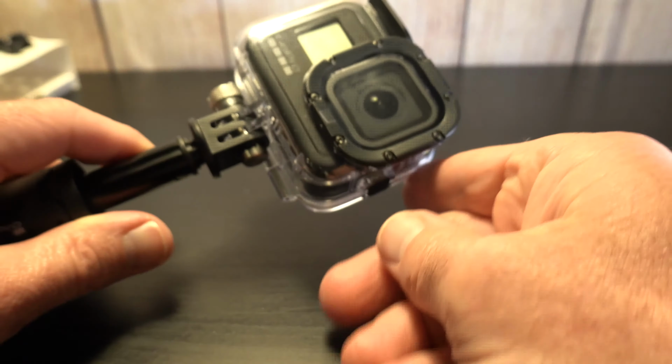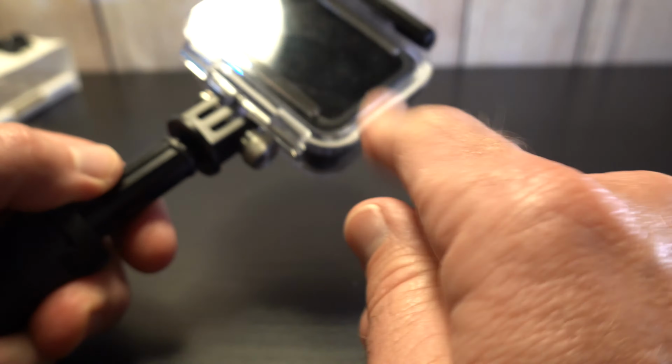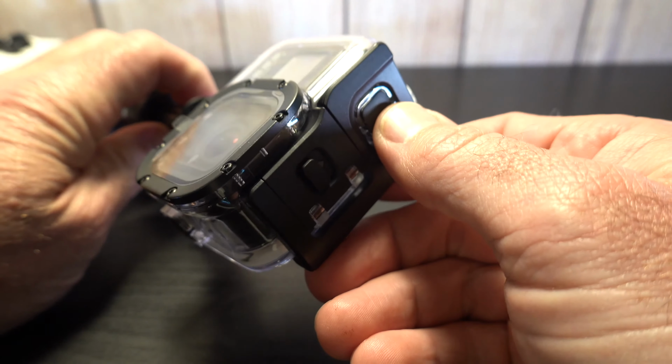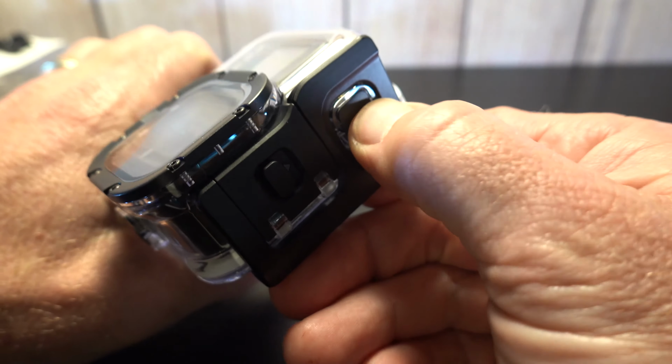All right, let's talk about the functions of the buttons you have access to with the diver door on. You have the top button up here, which is your record button, on and off. It has a pretty good feel to it. I'll hit it right now.